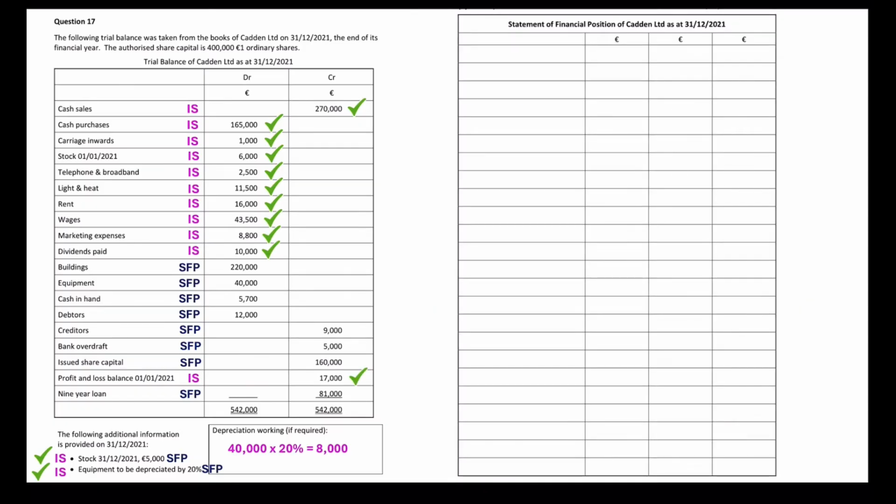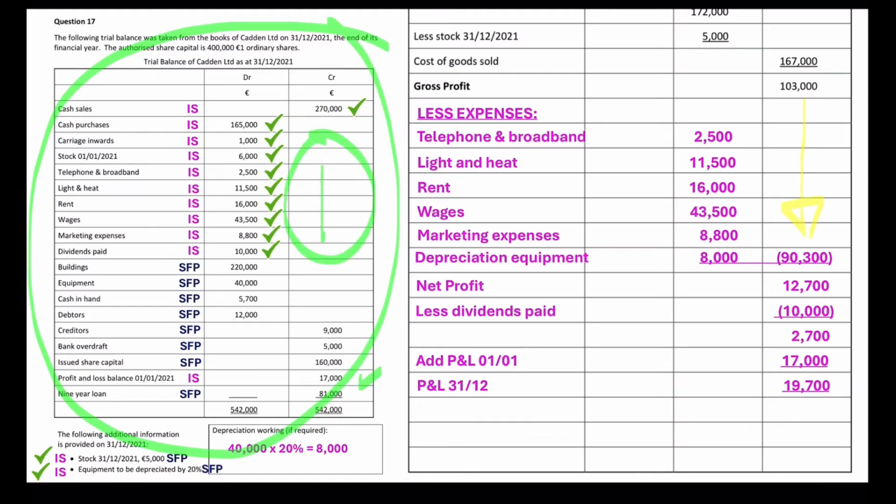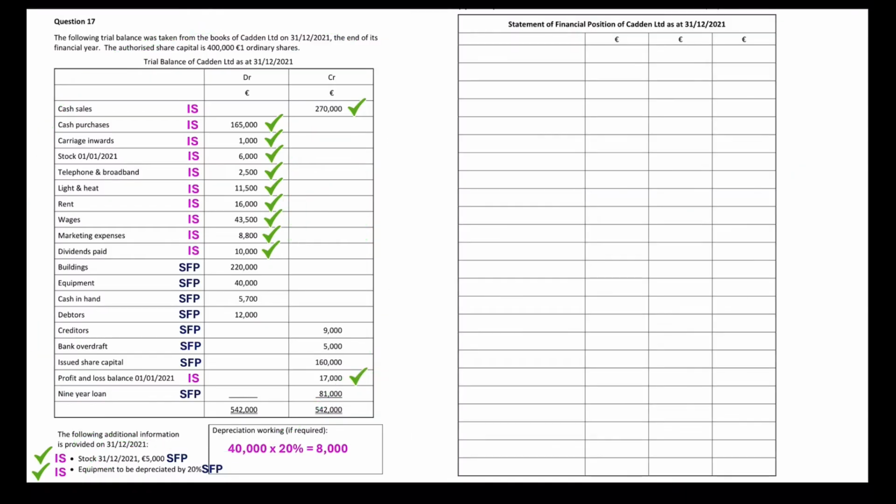So that is all, as you can see there, that's all of our income statement items ticked off. And so I'll just go back to that, okay, and you'll see that that is the P&L complete. Okay, so again, very good idea to write IS or write SFP beside the items and just tick them off. So remember again, everything here should be entered one time into either the income statement or statement of financial position. Everything down below has to go into both. Okay, so let's move on then, statement of financial position.